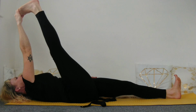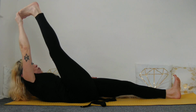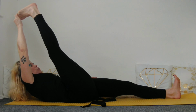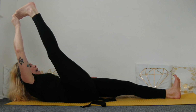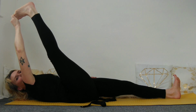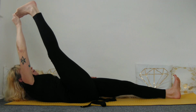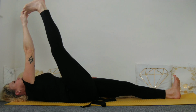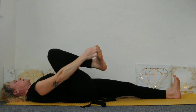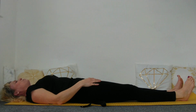Take a nice deep inhalation and lift the head and shoulders away from the mat, drawing the nose towards the knee and drawing the right knee towards the nose. You can bend that right elbow. Keep the breath flowing. And then nice and gently, let's take that left hand to place onto our right hamstring. Allow that right knee to bend and release the right leg to straighten.